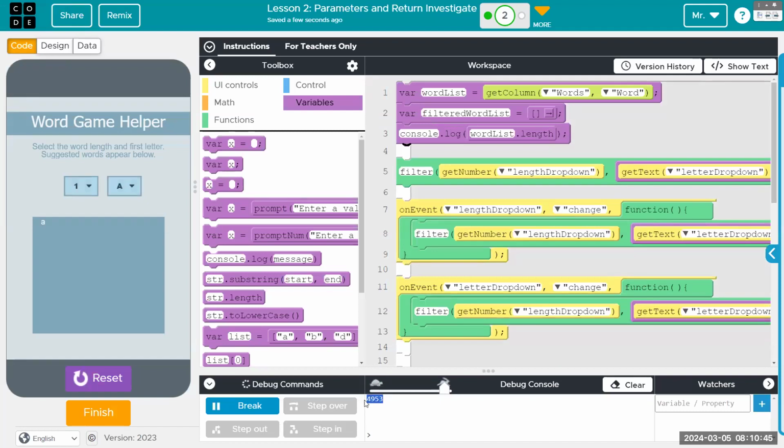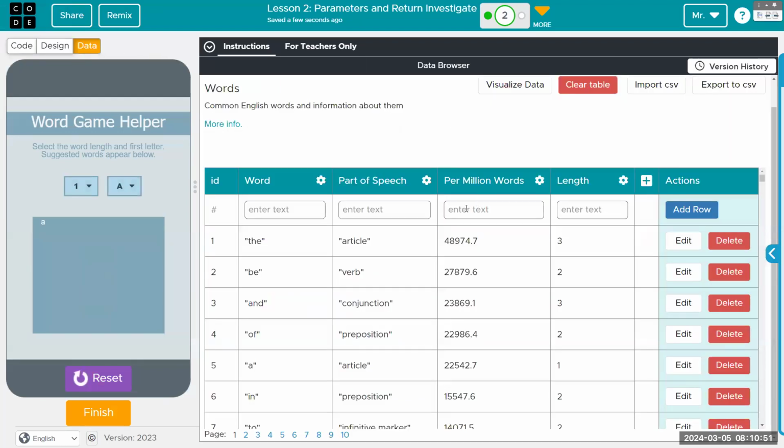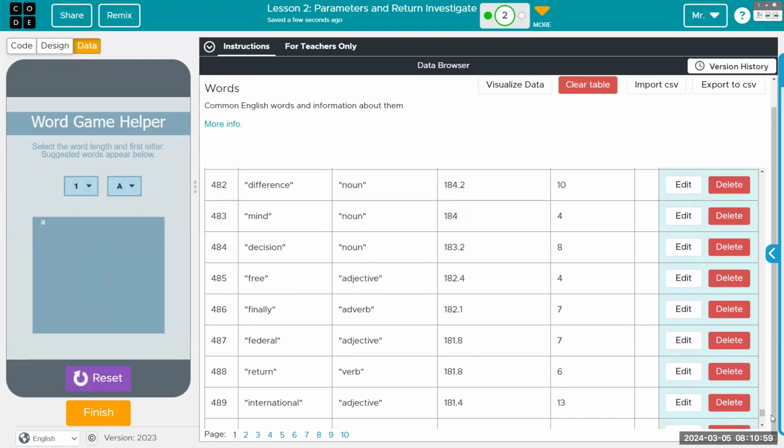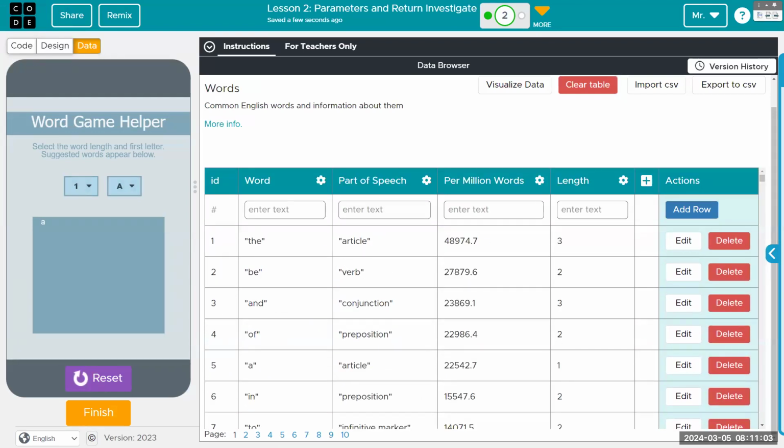It is 4,953 words long, which, I mean, we could have gone to the data set and figured out that there are 10 pages of 500. But there's some interesting ways to apply this, basic parts of speech stuff.